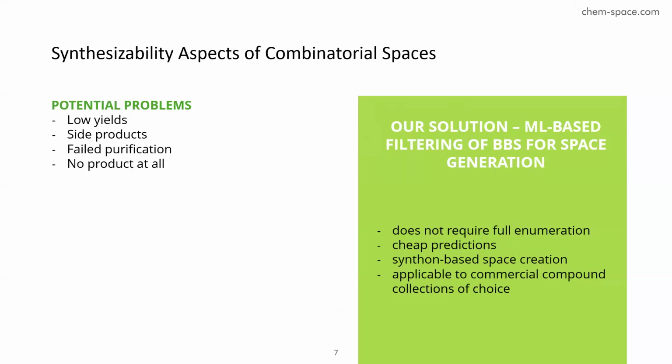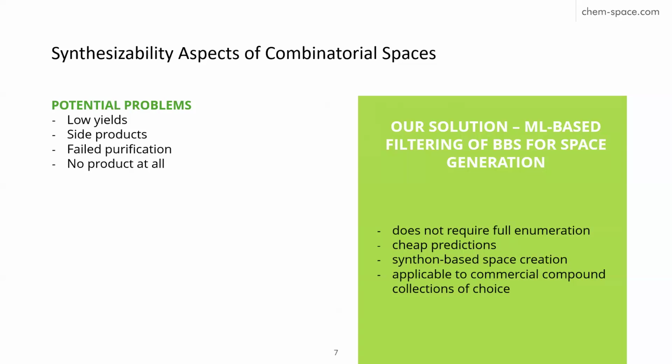And the solution that came to our mind was actually to try to filter the building blocks prior to enumeration of the space using ML models. So pretty much we recreate the experimental reagent validation, but we do it with the help of ML. Even though we know that this method is not 100% accurate, and nothing is 100% accurate in ML, and if it is, then you're doing something wrong, it also has quite cool perks to it.